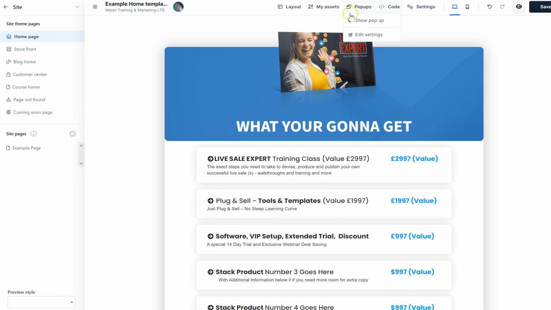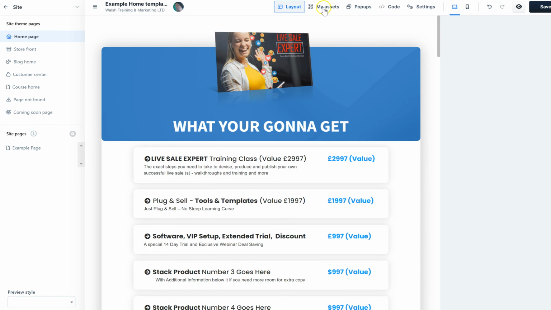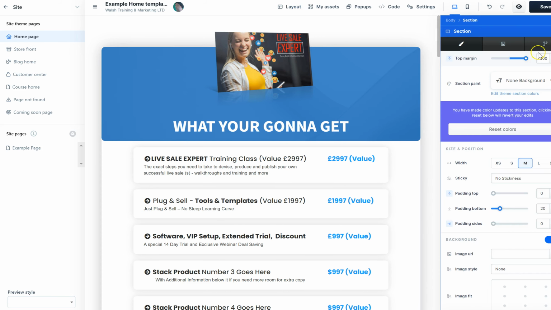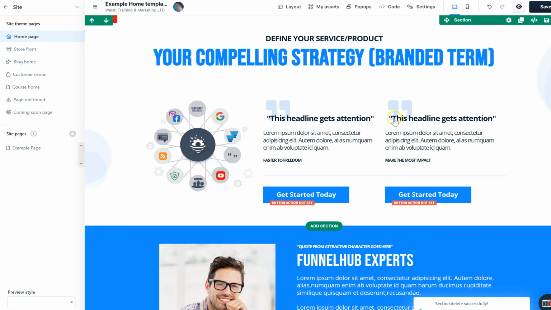If you find that's the case, if you press layout, it's going to bring out the little side panel, and you can see there that you can click sections and remove them from within the sidebar. So if you're struggling to click on the section and highlight it, you can do that at the top where it says layout.